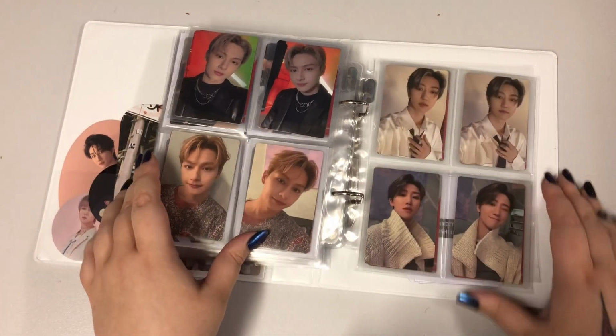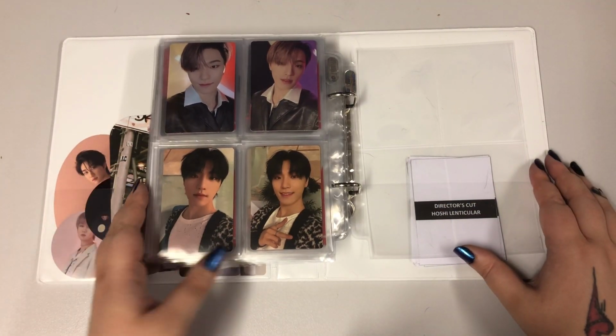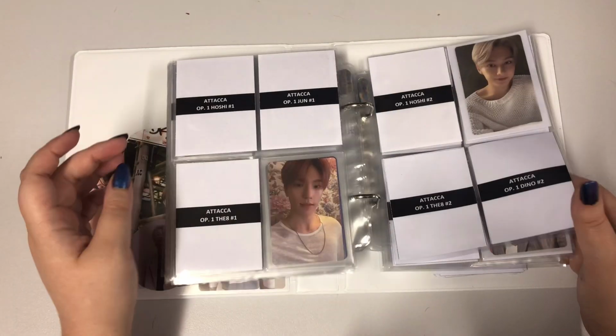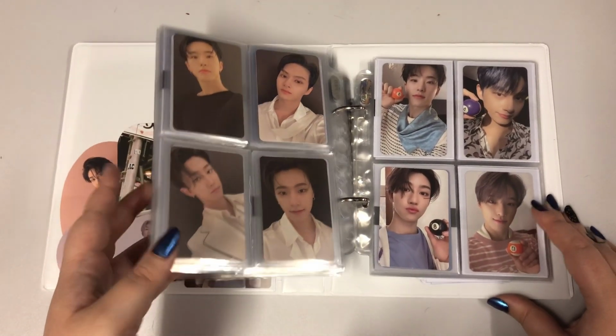There's those. So those are the carrot version cards. So we have Hoshi, June, Minghao, and Dino. And yeah, at a later date, I'm actually going to take out, I think Ataka starts on the back of that. I'm actually going to take all those out and start a new binder. But that's it for 17 today.